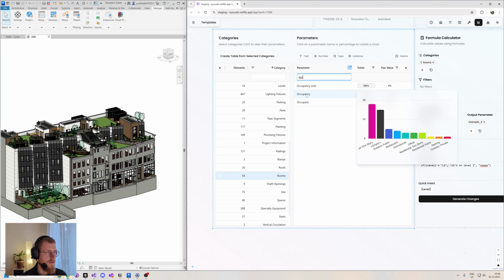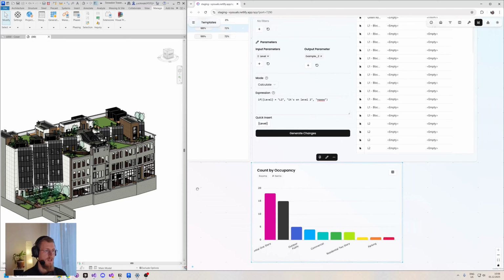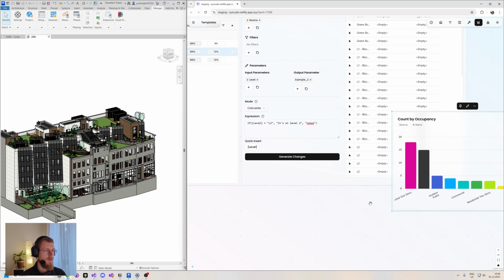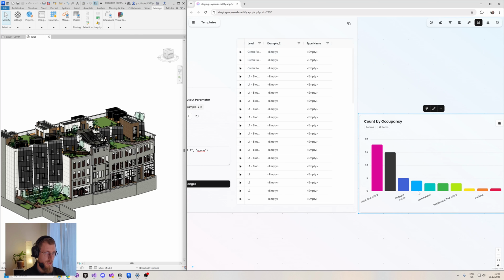Occupancy. Yeah. So let's say you have a use case where you need to write the total area for each occupancy group or department group or the apartment number.